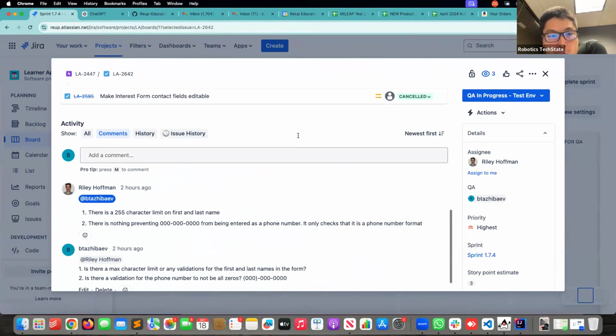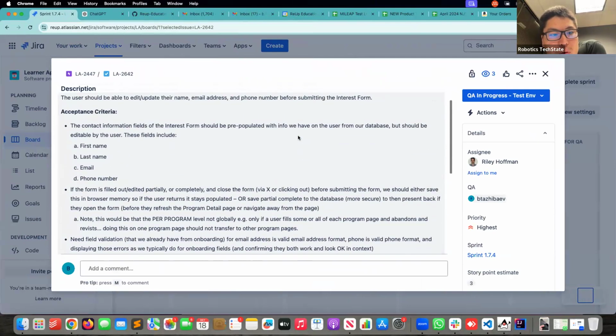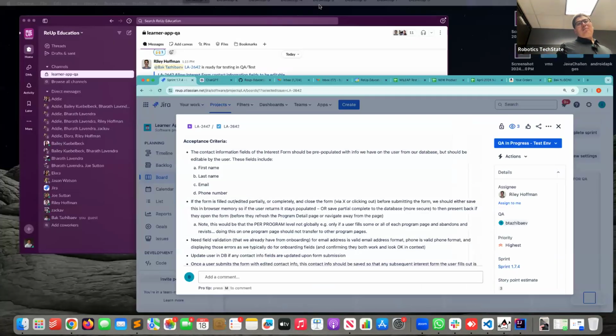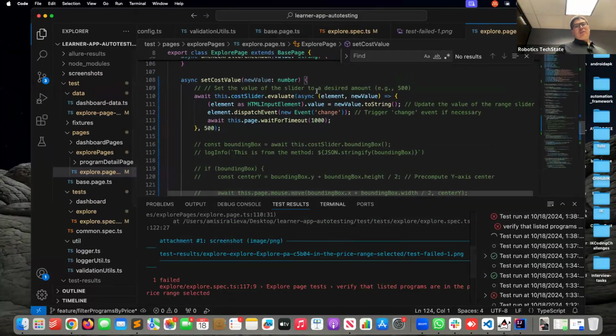Okay. So as you can see, that's what a user story is in real life. That's how you do testing. Well, obviously, I have to write test cases. But now I'm writing my test cases directly in the automation.